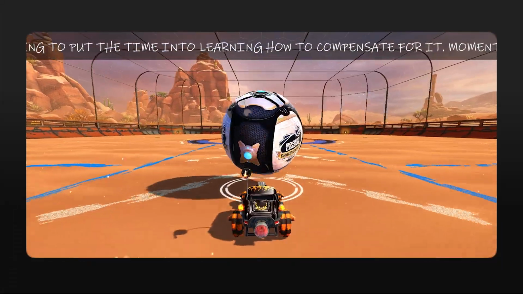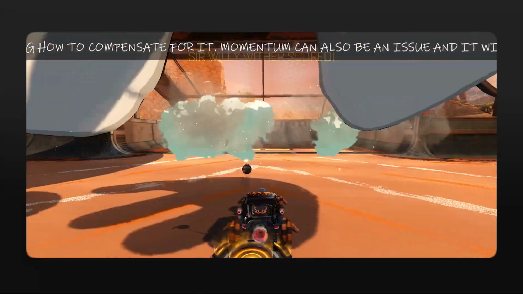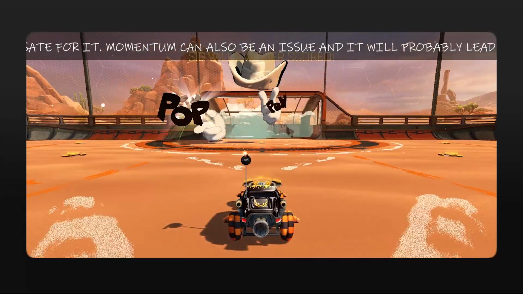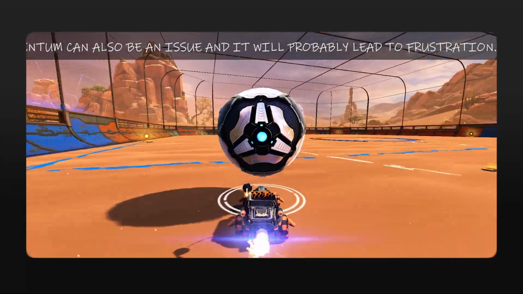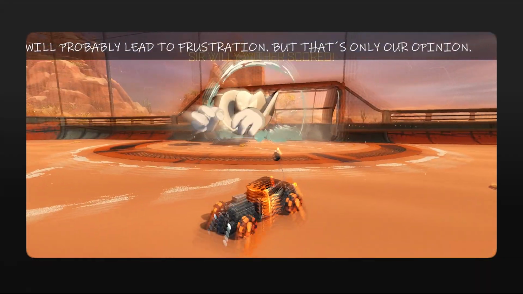No offense. Talking of flicks, as well as dribbling, practice for dodging into the ball to get a shot. Depending on the rank you're in, this will get you a lot of goals. It may not be the fastest flick, but it is effective.